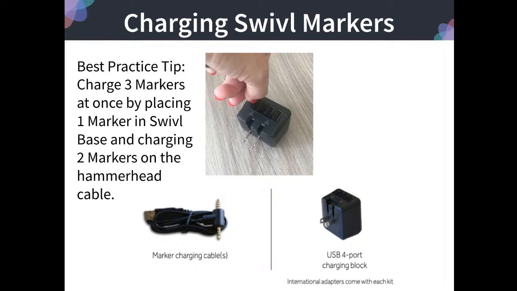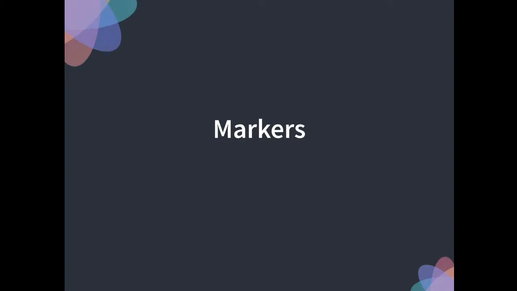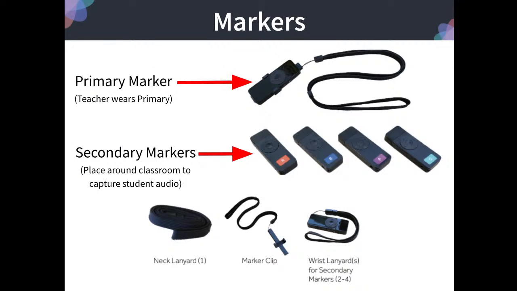After that, we talk about charging the Swivl markers themselves. You want to first charge the base, and you want to always make sure that you charge your markers. There will be chargers available to charge both the base itself, the robot, as well as your markers. Now let's talk about those markers for a second. Depending on what type of kit your school site purchased, you do have markers called primary markers and secondary markers.